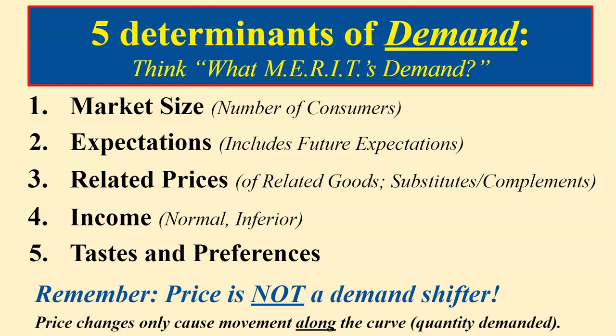And then the last one is taste and preference. This idea of marketers and advertising basically trying to win us over and make us crave a product that we didn't necessarily think we needed, but creating a taste and preference that shifts that demand curve. And a really good advertising campaign can do that. A really good message that is sent out there to the general public.